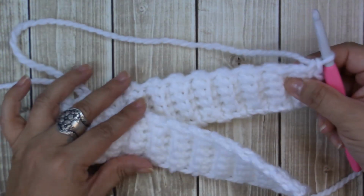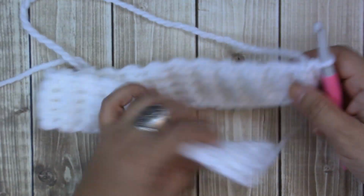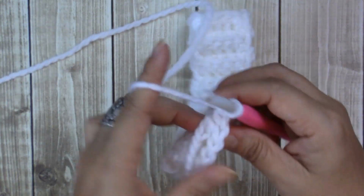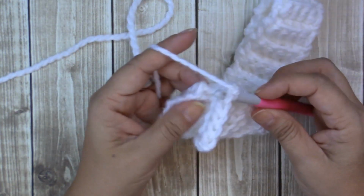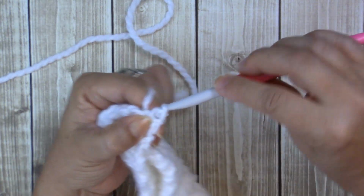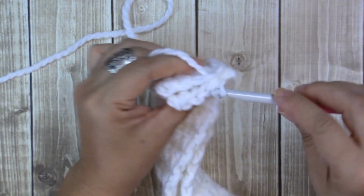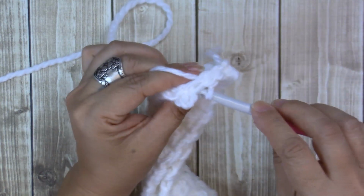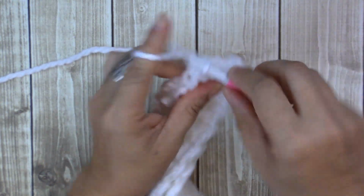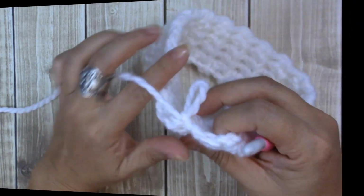All right, so I am done with my brim, and mine measured 17.5 inches, and you can see it's super stretchy. So now we're going to bring the 2 ends together, and we're going to chain 1, and we're going to work under both loops on this side and then on the bottom edge of the other end. And then we're going to just slip stitch all the way across. So you should have 5: that's 1, 2, 3, 4, and 5. Now we're going to chain 1, and I like to turn this like that and have that be the inside.